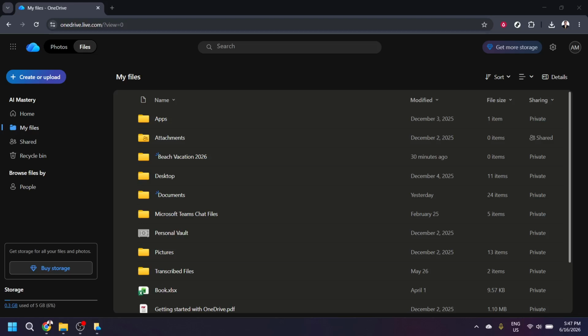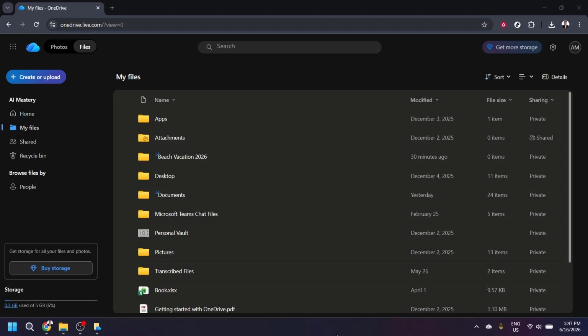By the end of this video, you will go from feeling stuck with a clunky setup to having a clean, efficient view that actually works for you. So here is the plan. I am going to show you 2 quick steps to change your layout. First, we are going to find the View Options button. Then, you will pick the view that makes the most sense for your workflow. That is it. 2 clicks and you are done.